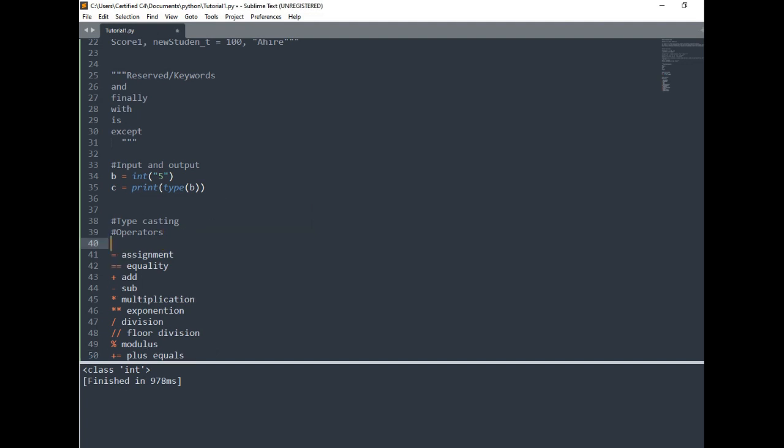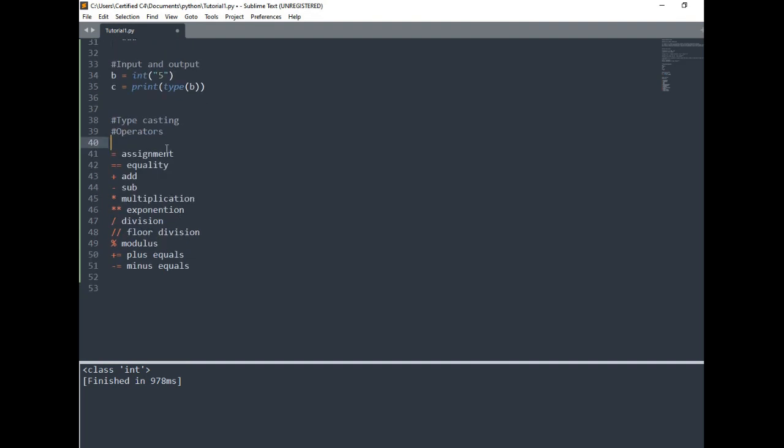We already talked about this. This is the assignment operator. It's just used to pass a value from one thing to another, like putting this string 5 into our variable b. You understand? So that's just assignment. And this is the equality operator. This is what it will look like in mathematics, but this is what it is in Python. This is how you test for equality.